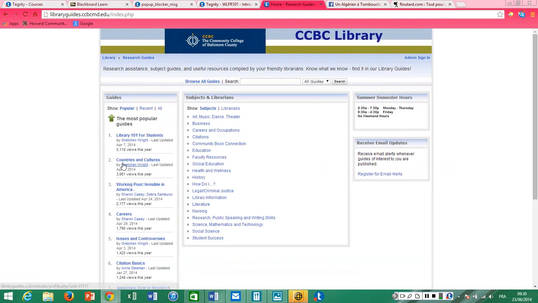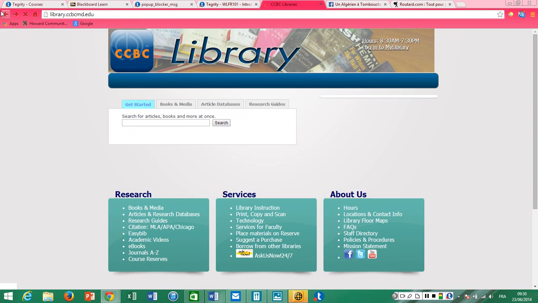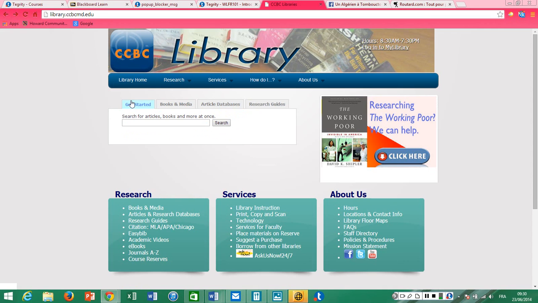And here is Countries and Cultures. This was developed by Gretchen Wright, a librarian at CCBC, with you and your cultural paper 1 in mind. And so you click Countries and Cultures. But we can find this Countries and Cultures here as well, in the middle.